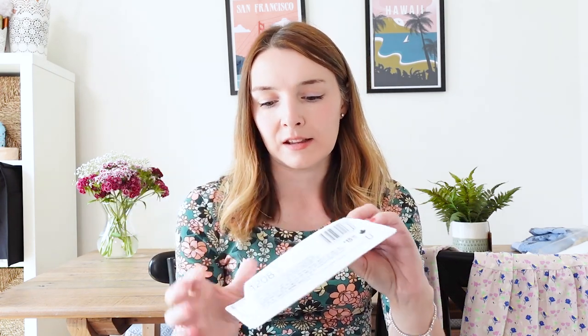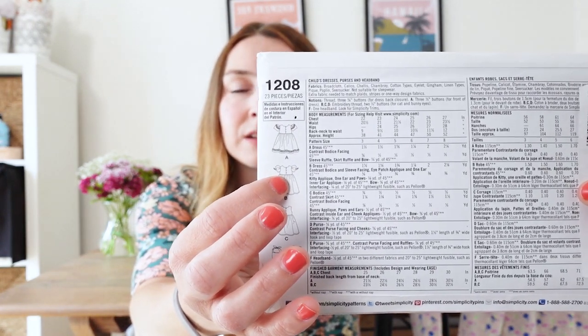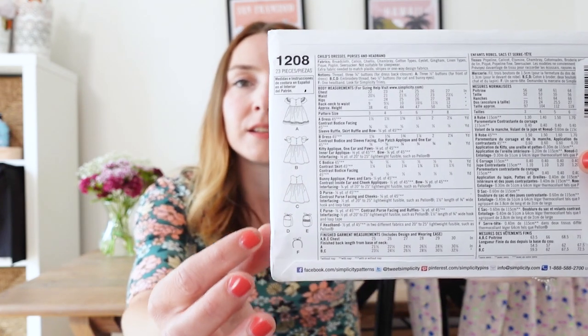It's quite a simple make — you don't need to do any buttonholes or zips. The dress at the back is fastened with three buttons, but you just make a little loop out of the fabric so no buttonholes needed at all. It really is a simple, lovely pattern for a little girl. I'm really sad though because when I looked at it last night with my daughter we realised it doesn't fit her anymore — she's nine and this only goes up to age eight. But it really is a good pattern and a good investment if you're looking for a nice little girl's dress pattern.